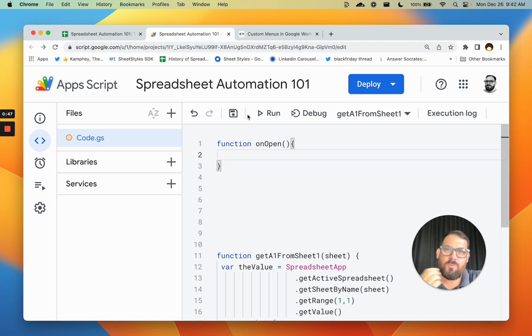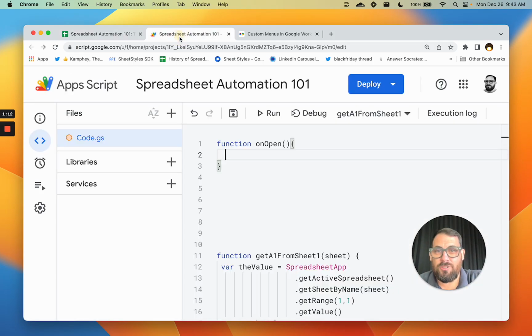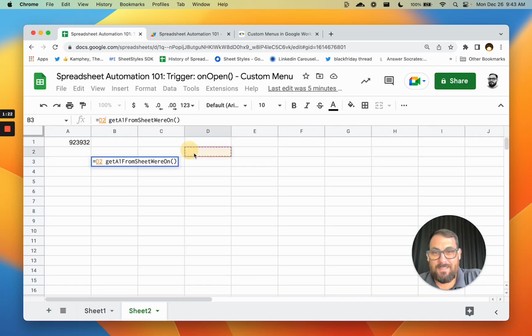So in this particular case, what we want to do, a little fun thing, is a custom menu that every time this spreadsheet opens, it adds a custom menu here, and we can access scripts from that menu and run them. Because, as I sort of mentioned before, maybe in the pre-course information, functions that we write in App Script can be run here. We can do an equal sign, type it out, put it in there. We can also run them from inside here. But another place we can do is a custom menu, and we can run it directly from this area, the front end of our Google Sheet, and we can run functions directly from here.